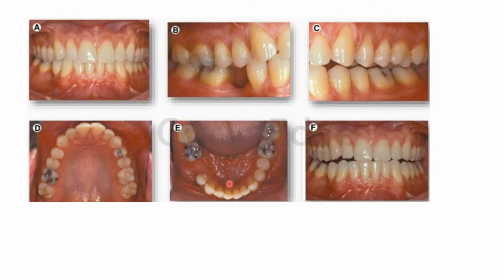Another important thing to note in PDI Classification 1 is I do not need to do any kind of pre-prosthetic treatment. When I say pre-prosthetic treatment, what I mean is I don't have to do any treatment to the abutment teeth. I don't have to do any ortho treatment to the abutment teeth. No periodontal treatment is required. No fillings are required. Everything is already done, right? So no pre-prosthetic or no adjuvant treatment is required in case of PDI Classification 1. You could be asked a question on that as well.